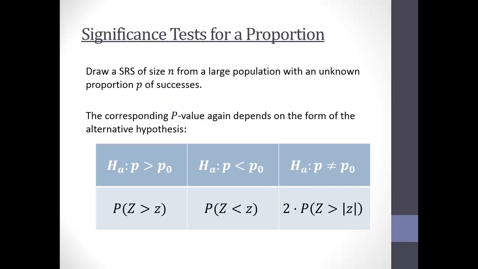Again, the next thing we need to do is always figure out what our p-value is, and it's going to depend on what your alternative hypothesis is. So there's a nice chart of this in your notes there. If your alternative is greater than, again, it's going to be the probability of being greater than your test statistic. Less than is the probability of less than your statistic. And if you have a not equal to, then you want to take both tails there. And just the two things to note here is, again, these inequality signs match up here. That's the same thing we had before.